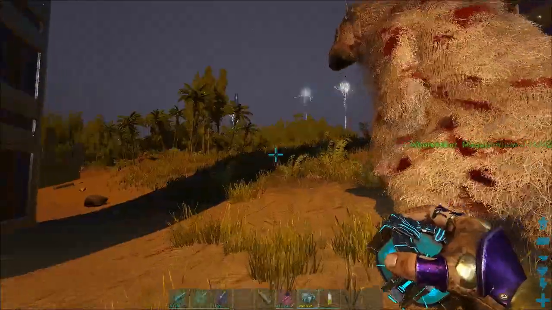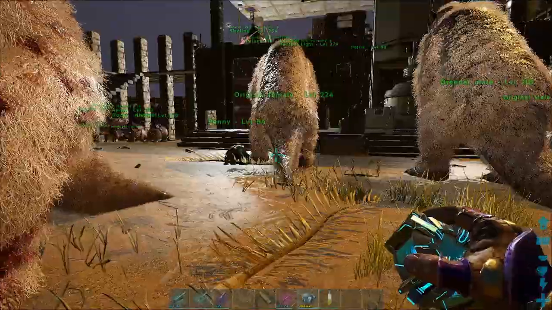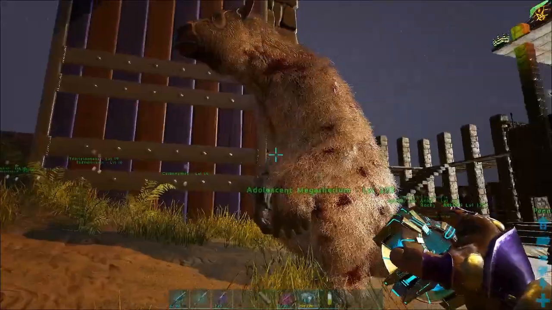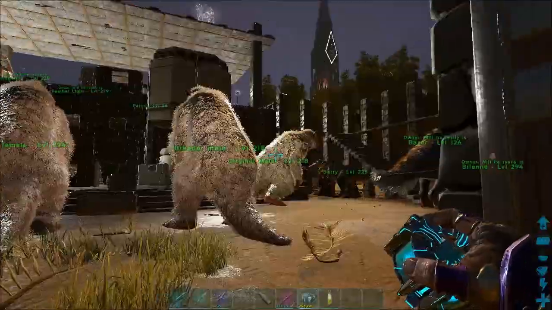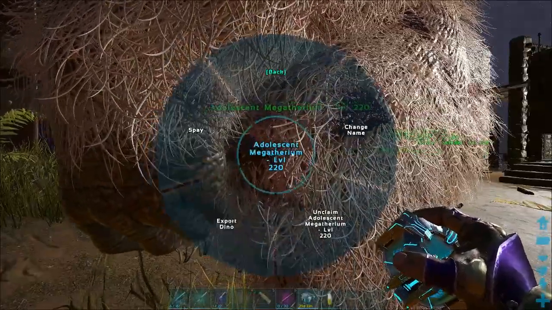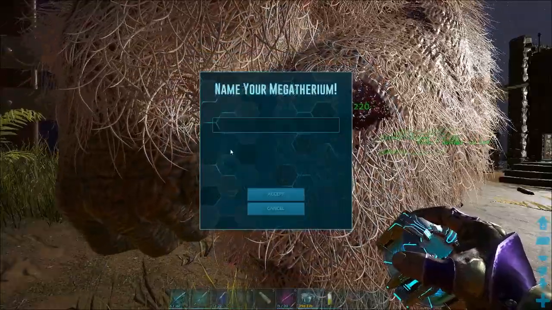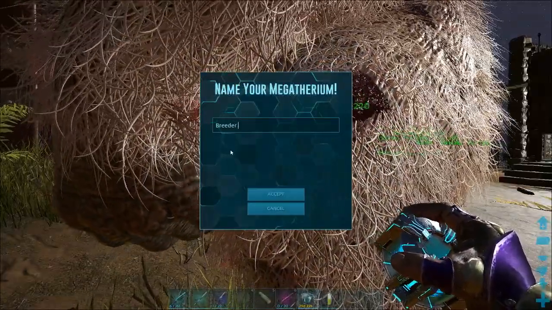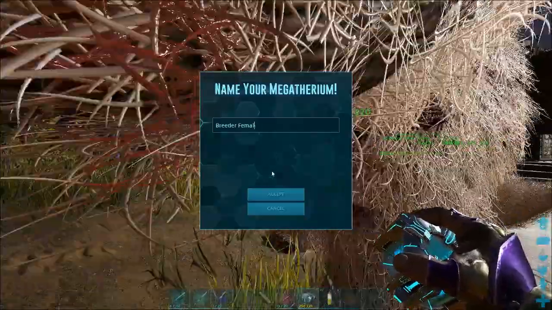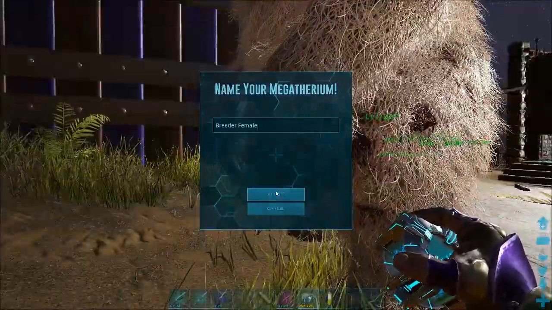So this now has the better stats the mum has, right? So now this is it. This is now all you need. You need this female and this male. So we're going to rename her. Options, change name. So this is the breeder female, right? Female. Yeah, there we go.